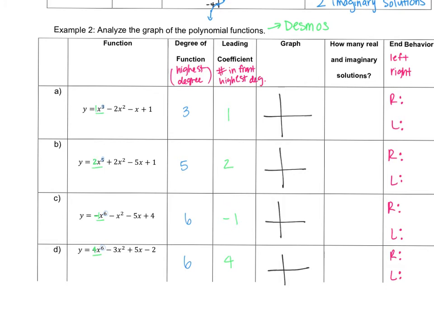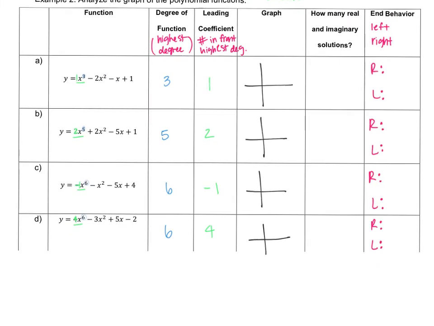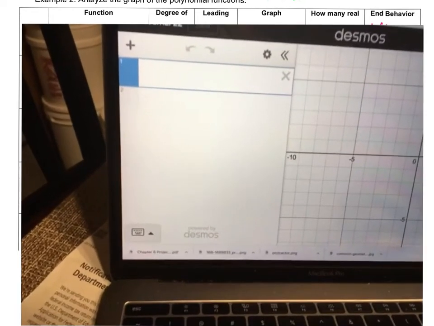So in this case, let's take a look at the graph next, because I won't be able to figure out how many solutions there are unless I know what the graph looks like. And so this is where we turn to Desmos here. I'm switching the camera over to Desmos. So give me a few seconds to get this set up here.